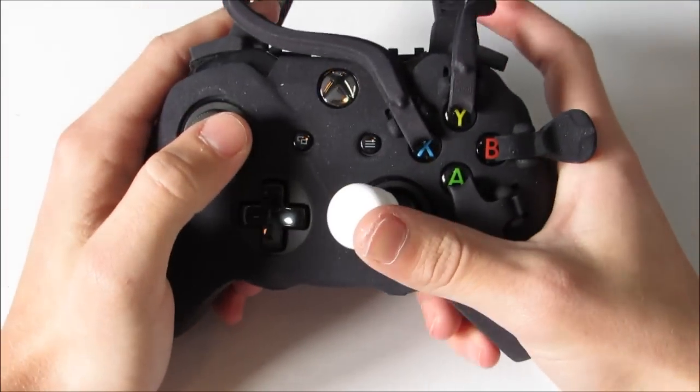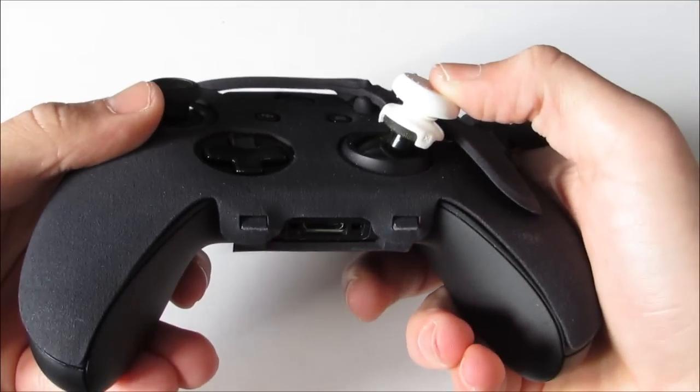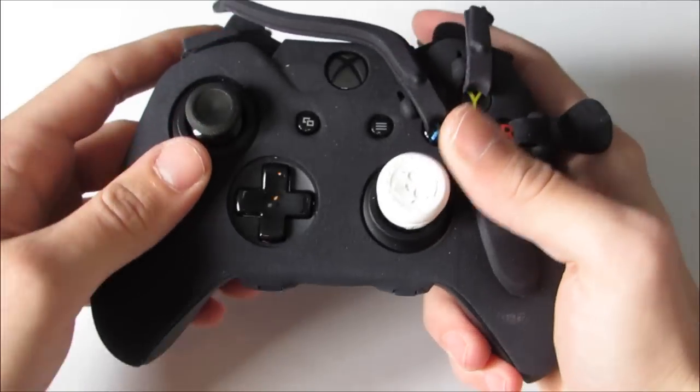It makes it a little bit harder though. When you're spinning to the left, it's not as bad. You guys can just go like that. Spinning to the right, as you guys can see, it's a little bit higher, so you just have to put your thumb down a little bit further, but it can be used.